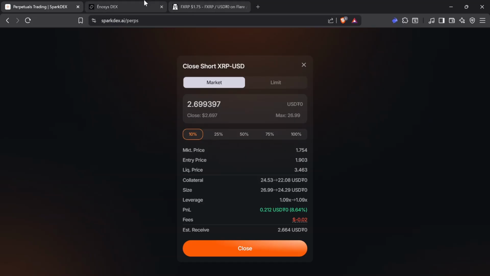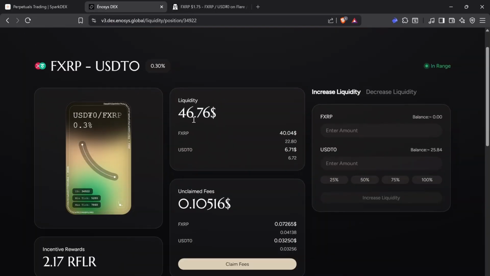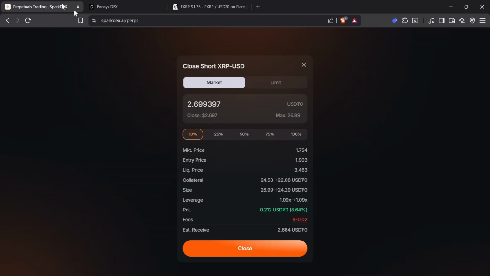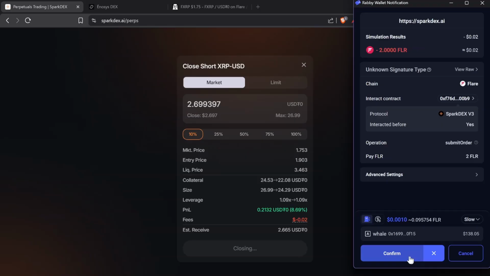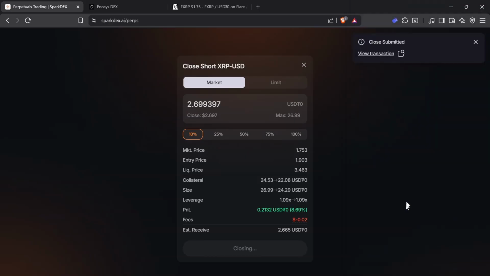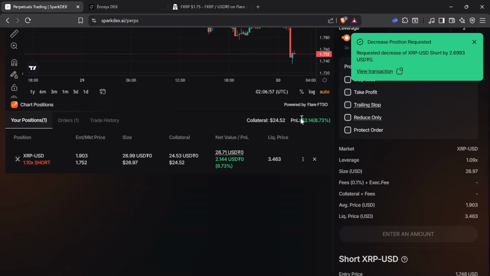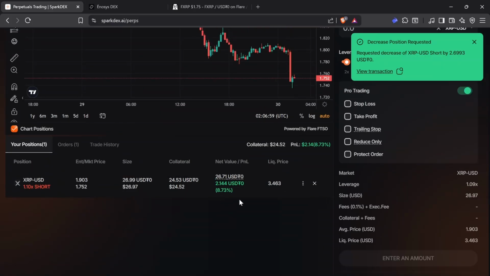If I go to the DEX, as you can see, this is around $2 less. So what I'm understanding is I enter with less capital on the perp side, so I have some funds that I can always go back and forth. If the price starts going up, I can add more capital to my short. So right now I'm going to close it. It's not much, I think I'm closing like $2. So now I'm going to have a short for $23, if I'm correct.